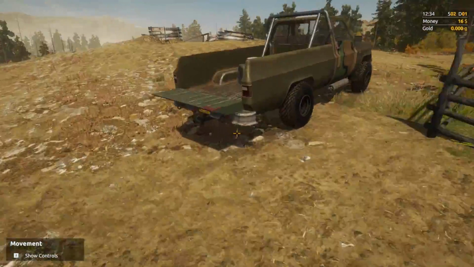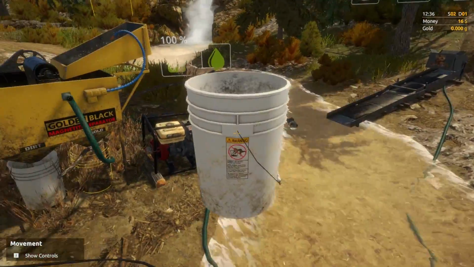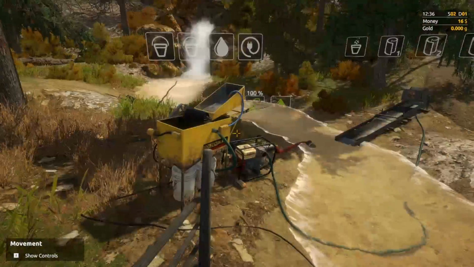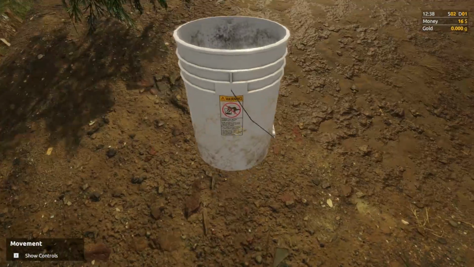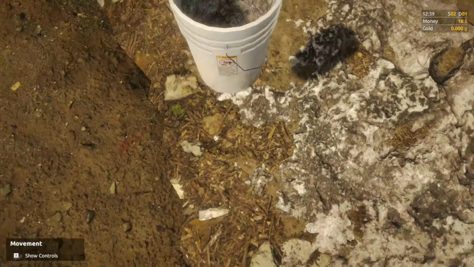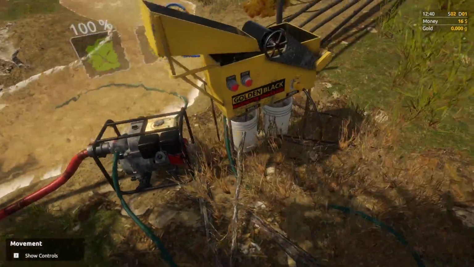Over here, got our final bucket. Got our final hog mat. We can turn all this on. We can't even afford to refuel things. Now, I do have quite a bit of spare fuel left over, which I'm pretty happy about. But this is it, man. Put the bucket down. You know what? I'll put the bucket over here. Grab the shovel. Turn on the water. And let's make some money.